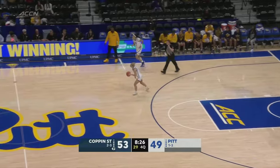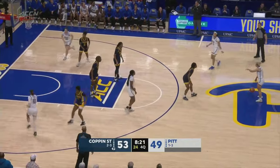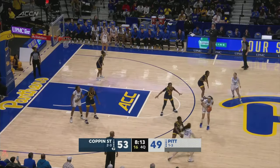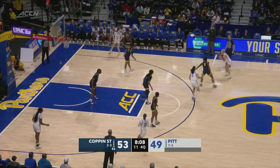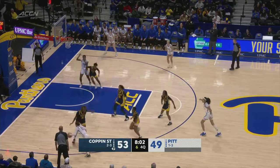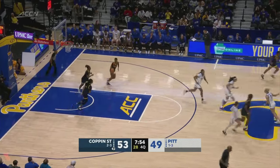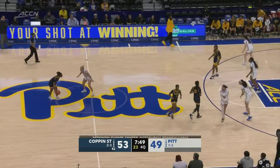Yeah, and I honestly think Coppin State shooting how they did in the first half kind of helped light a spark under this Pitt defense. Shooting the three ball so well as Coppin State did, moving that defense up further in that key. And Pitt's gotten some turnovers so far this second half. Pitt with 13 points off of turnovers, Coppin State with 15. Perkins, nice move to dribble in. Back out, Washington's. Takes one step and the jumper off the mark. Looks like a promising possession there for the Panthers for a second, but the deficit stays at 4 with 7.5 to go.